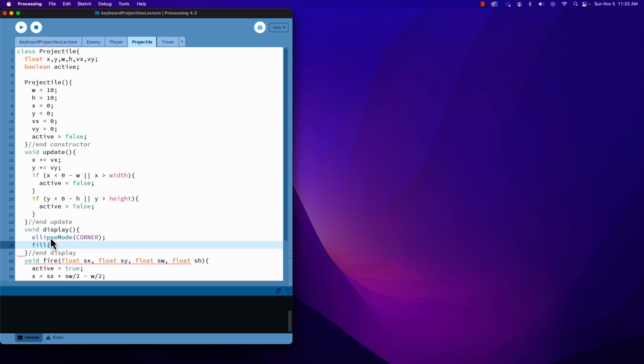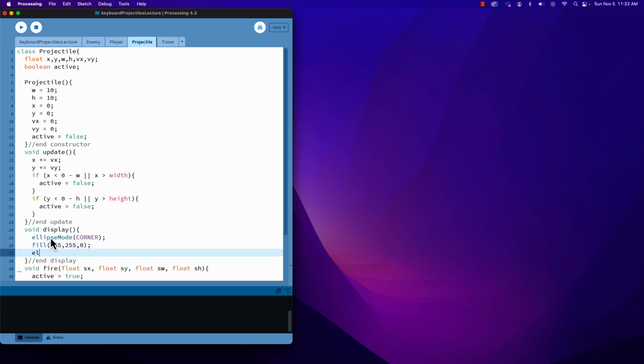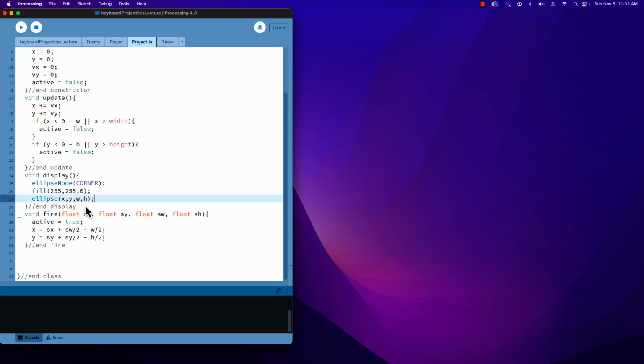And because I already have a red object on screen, I will make my projectiles yellow. And then we just draw it at x, y, width, and height. So a lot of things are pretty much the same. There's just not a lot of difference here.